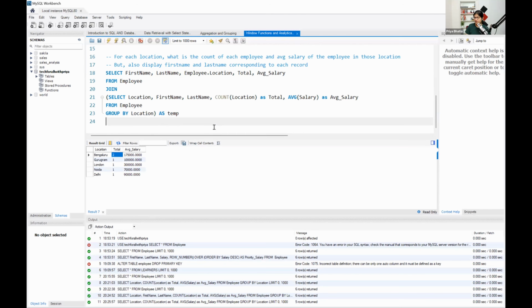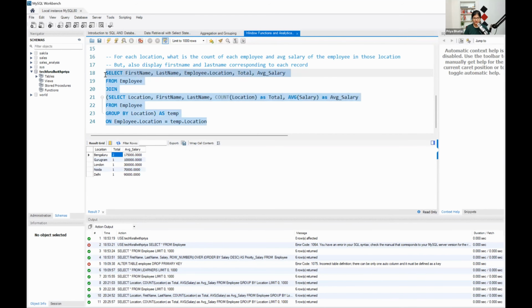On the basis of what did the join happen? On, you will mention: when my employee location, because these two are the common fields, is equal to the temp dot location. In that case, give me the result.